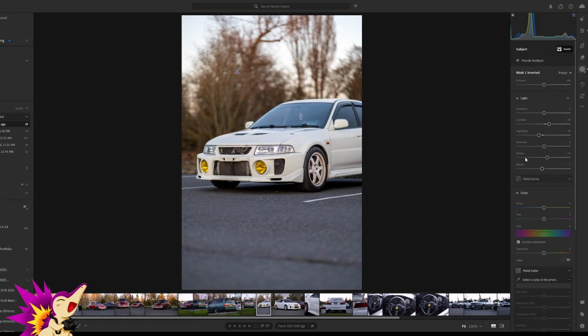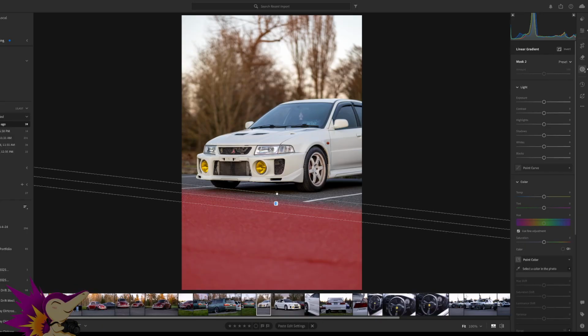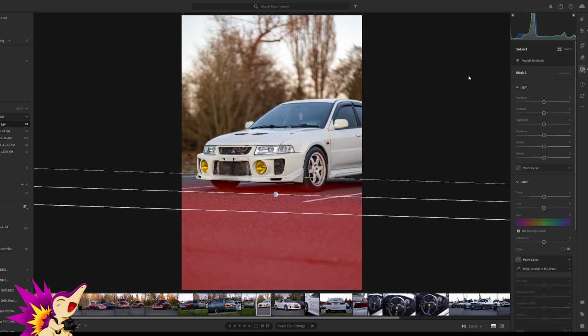But I am actually going to bring a little bit on the sky for the backside. Not a whole lot, but just enough. And then exposure down a little bit on the car itself. And we're actually going to add that mask back in, the linear mask. Make sure to subtract your subject.